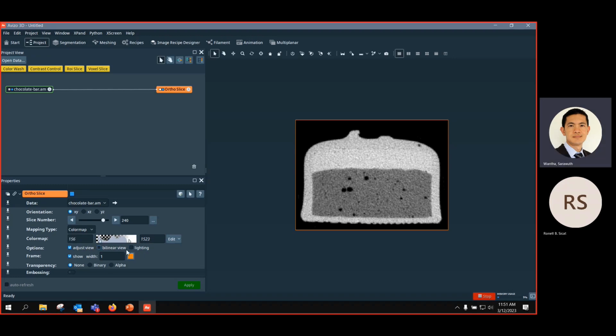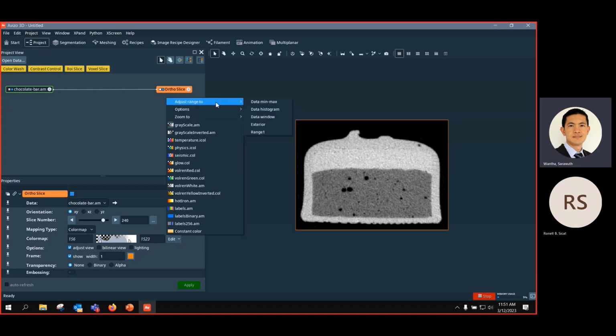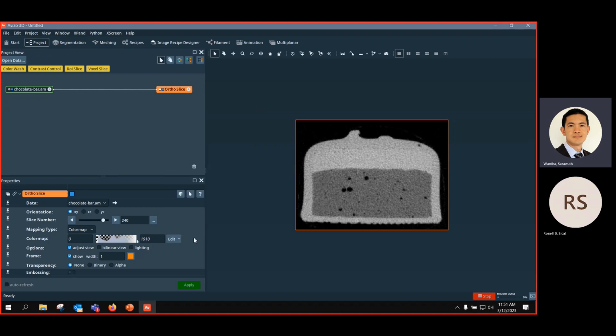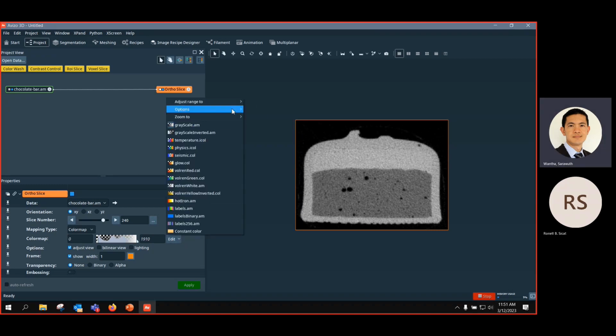You can also use automatic optimization. Click on this edit here next to the color map. On the top, this adjust range, you can adjust to the data min max, 0 to 19110. Or you can again edit, select adjust range to data histogram.